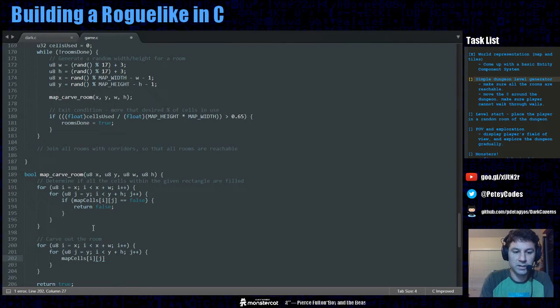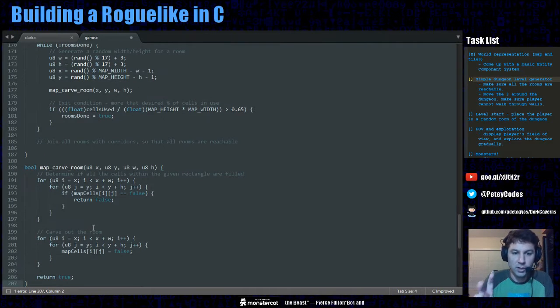So we'll set the ij cell equal to false, marking it as used, and we're going to return true in this case. Call it success.